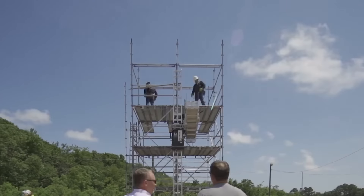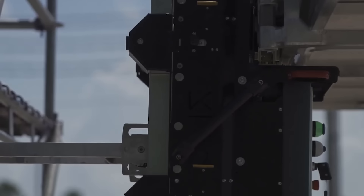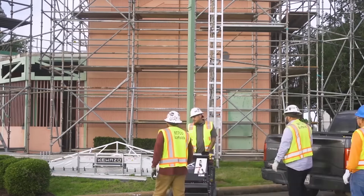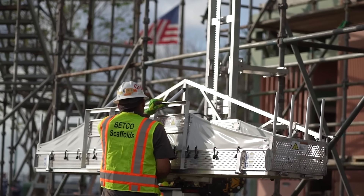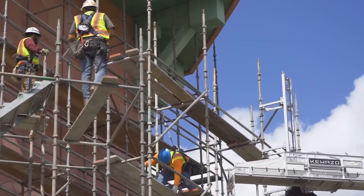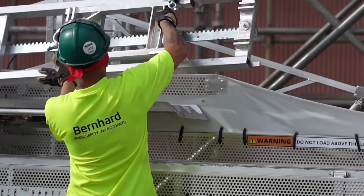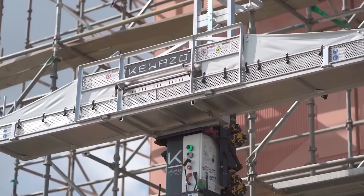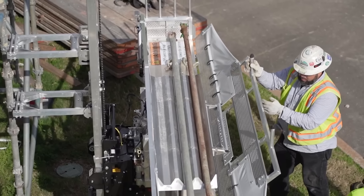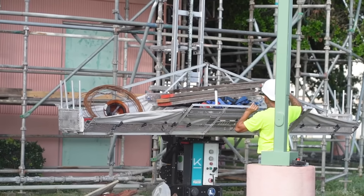It is also designed to withstand wind speeds of up to 45 miles per hour. Controlled wirelessly with automatic operation, LiftBot eliminates the need for constant manual intervention. It is adaptable for transporting not only scaffolding, but also insulation, windows, tools, and other materials. It is compatible with all scaffolding types, such as Leher, RingLock, and PeriUp, and can be installed on structures without scaffolding. LiftBot's safety features include automatic braking systems and obstacle-detecting sensors. The system also collects operational data, enabling project managers to optimize workflows and improve decision-making.